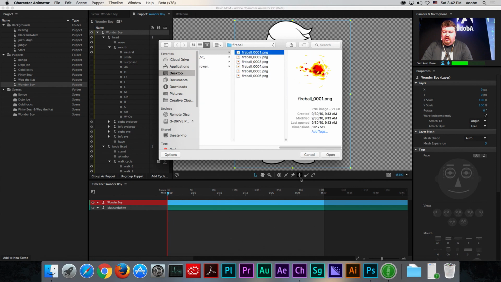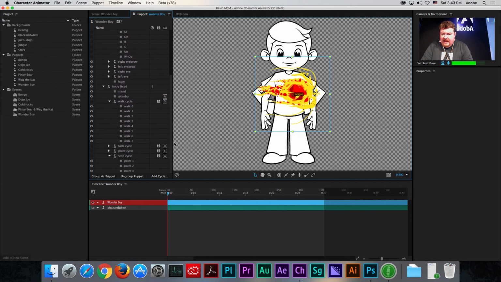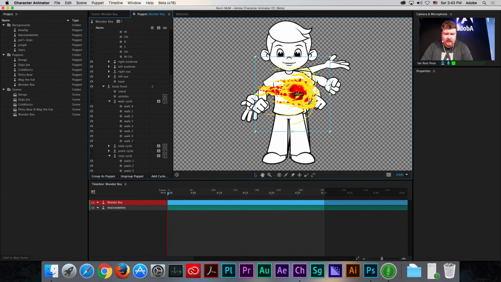I'm going to go ahead and select that and click open, and that's going to create this fireball. Now, to really show this off, I'm going to switch Wonder Boy's body so that I can see the ta-da cycle where his hand is out, and I can just move this over and place it where I need it to be.